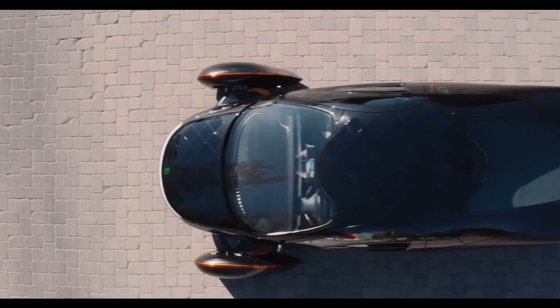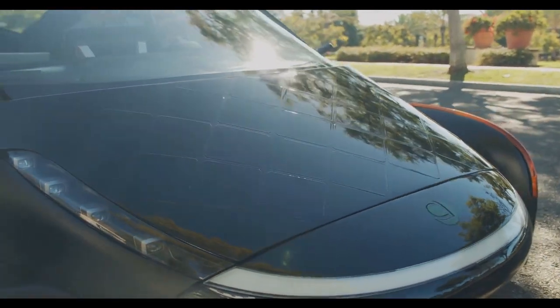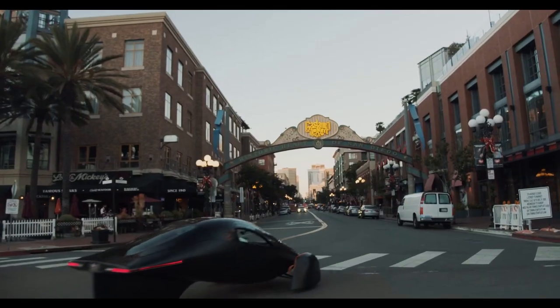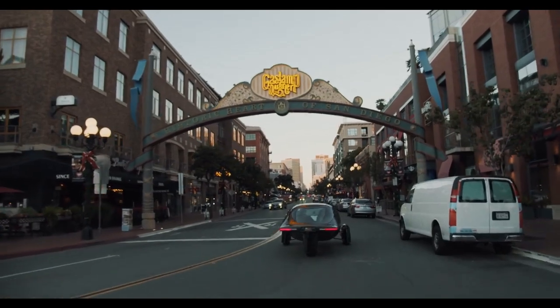It's the fact that you can park it at work or wherever and go back to it with more energy in the tank than when you left it. Freedom in the sense of being able to go long distances, go without having to think about it, go without having to worry about if it's charged or not, have it charge itself without having to pay a dime to drive it every day. I mean, that's a kind of freedom I think a lot of people love.